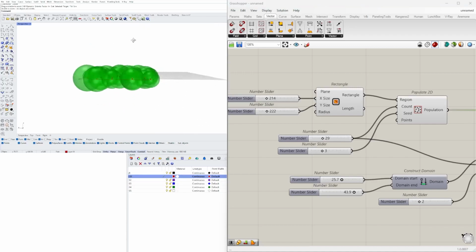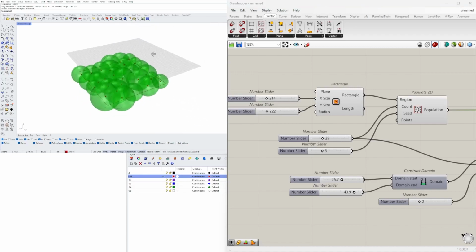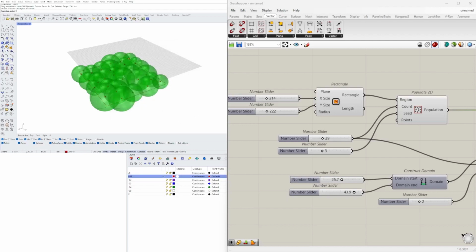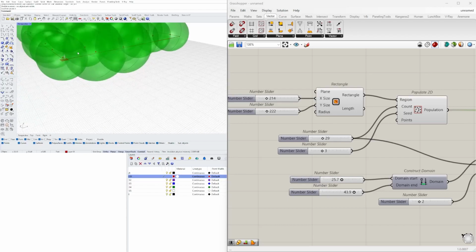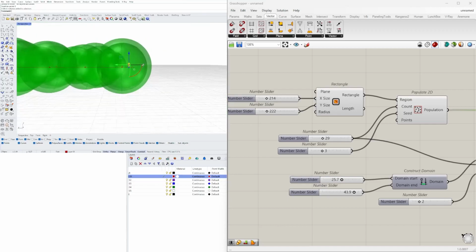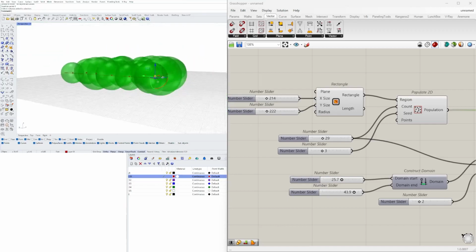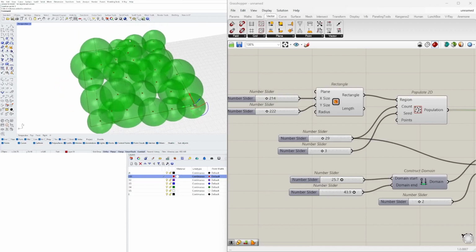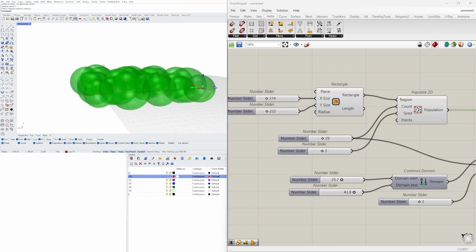So now that we have our design, let's say this was going to be our design, I do want to bring in a scale model of a person. So I'm just sliding this in here. I'll go to insert, hit OK, hit OK, hit OK, and then I'll go to 0, enter, because I have it at the origin point. Now we see that this is the size of a person. So this is going to be like a larger pavilion type design created with a bunch of spheres. And the scale is fairly large.